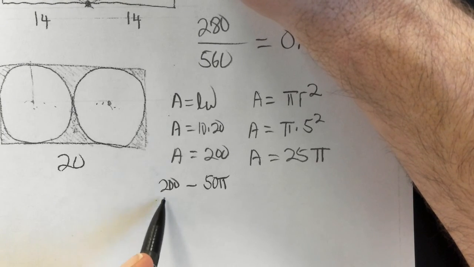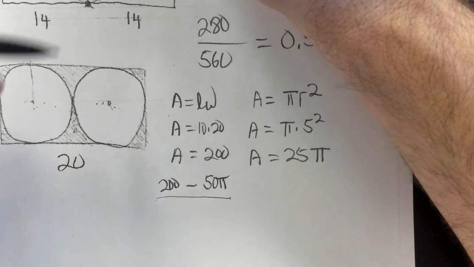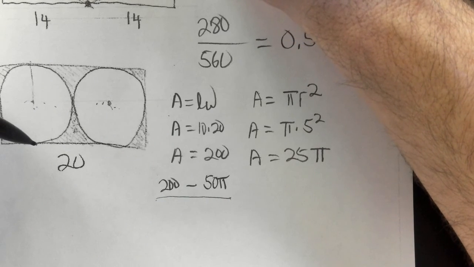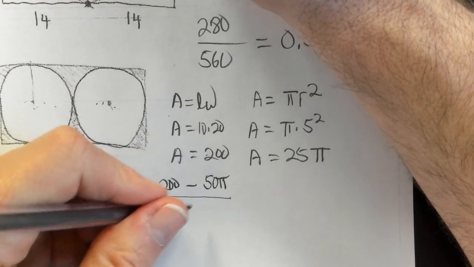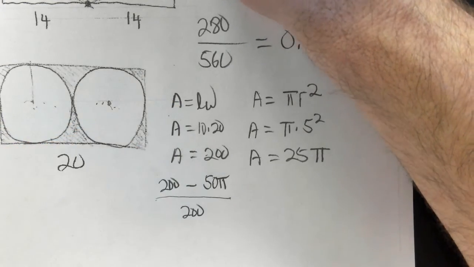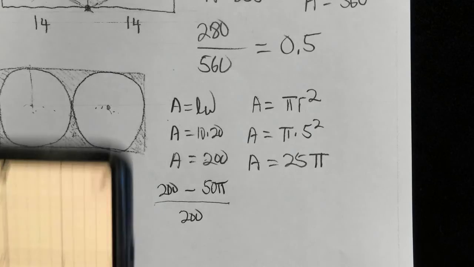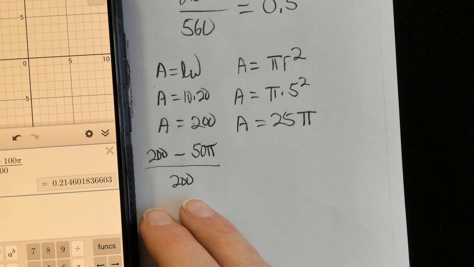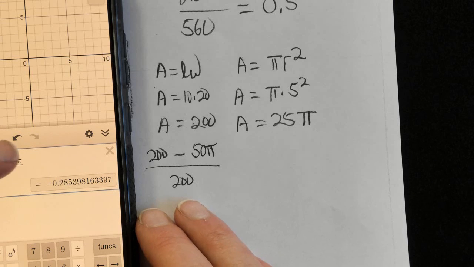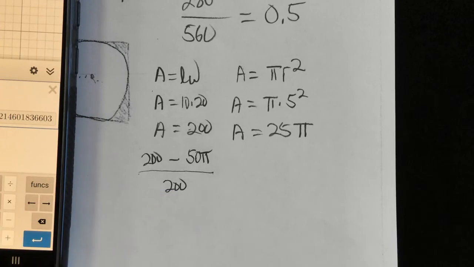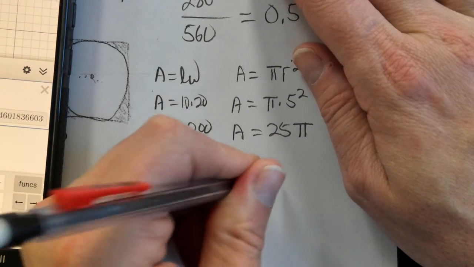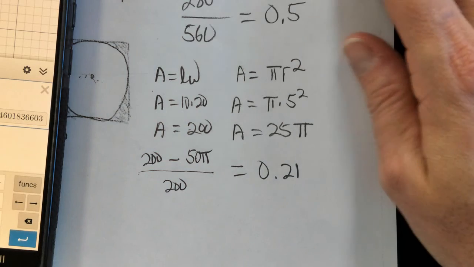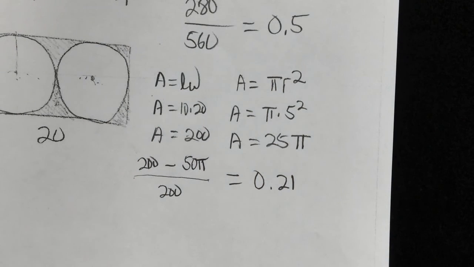Remember, we're trying to find probability, so that's the top number in the probability fraction. And then, of course, the bottom number in the probability fraction is the area of the whole thing, which we've already found to be 200. Then once again, now here I'm ready for the calculator to finish it off. So I'm just going to go up here and change that 4 to a 2. I'm going to change that 100 to a 50. And change that 4 to a 2. And you got it. 0.21 is the correct answer there. All right. So there we go. We're all set.